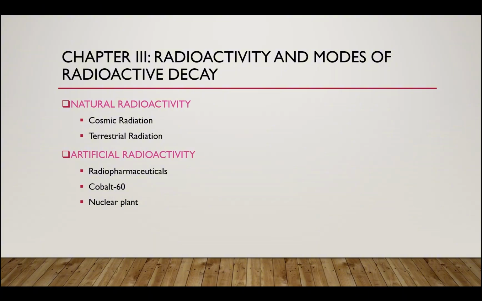Okay, so radioactivity can be found everywhere and it happens anytime without us noticing. Radioactive substances can either be found in the nature around us or be created artificially, so they can be man-made. In natural radioactivity, the radioactivity exists in nature. It can either be cosmic or terrestrial radiation.